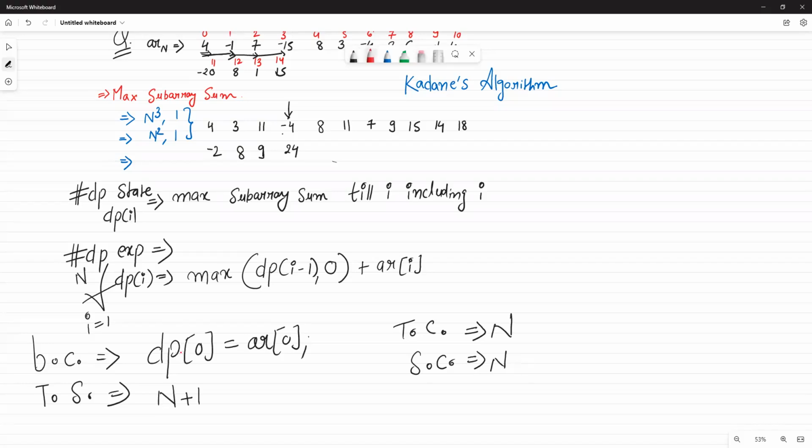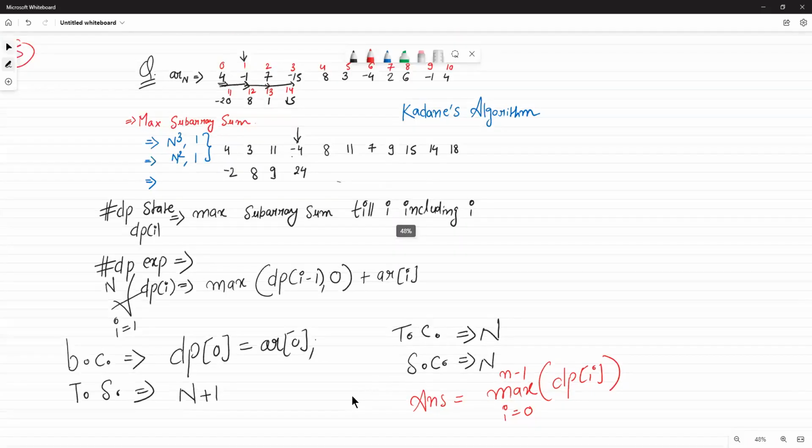Next is the answer. Your answer is nothing but the maximum of DP of I from I equals 0 till n minus 1. Clear, everyone?